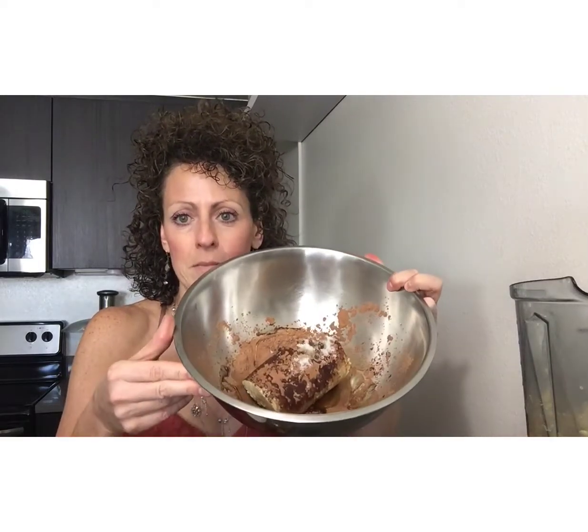Cardamom. Cardamom essential oil. Very rare find, but doTERRA does have it. It's very potent. So I'm just gonna put in 2 drops, almost 3. And it's really easy. Now you have this big conglomerate mess. And then all you do is you mash it up.